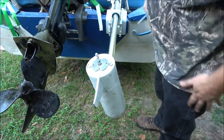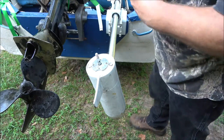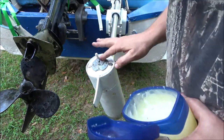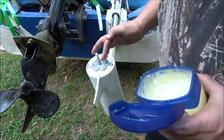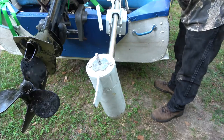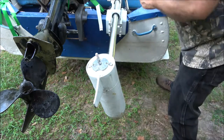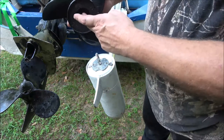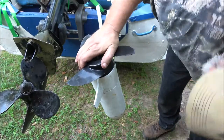All right, there's that. Now I'm gonna put some of this Vaseline down around this thing. I know there has to be a seal in there or a snug fit, so hopefully this will help keep the water out. It will repel it, I guess you can say. So now I'm gonna put our pin in nice and neat. Now we're gonna drop our prop down. These notches right here is what the pin sets in, just like that.